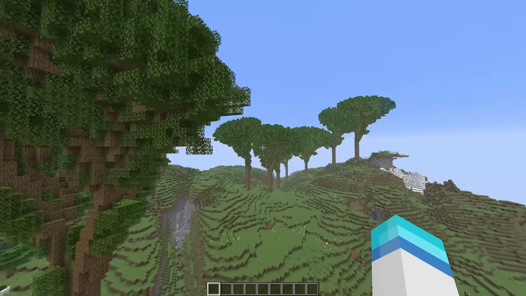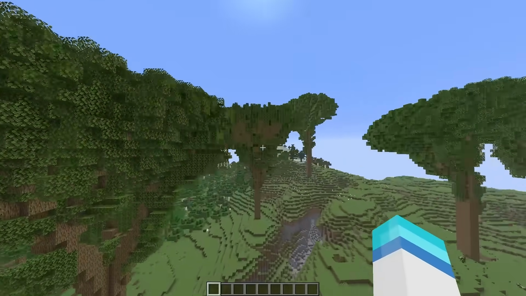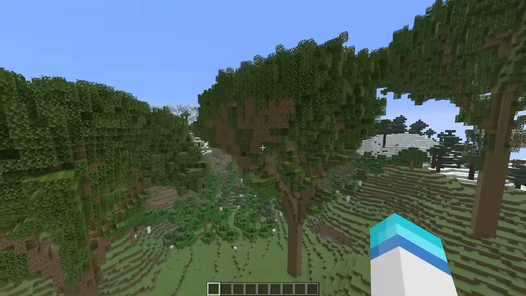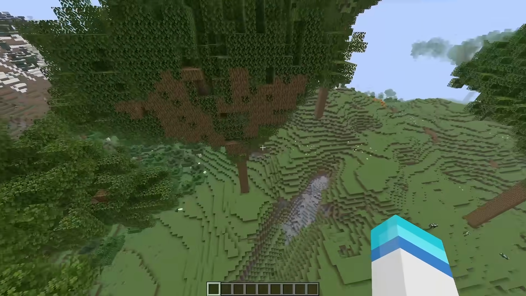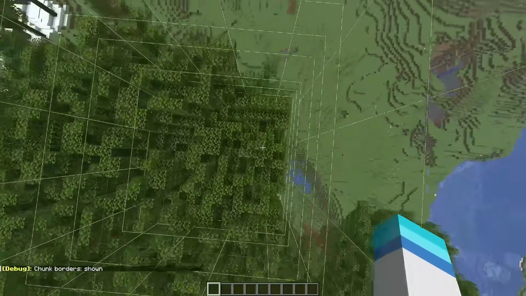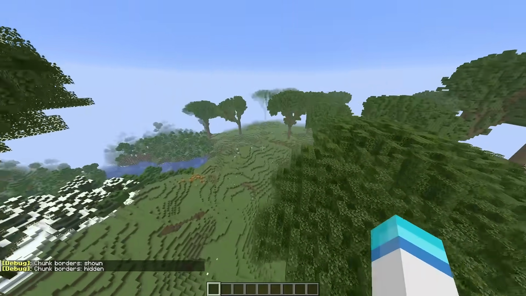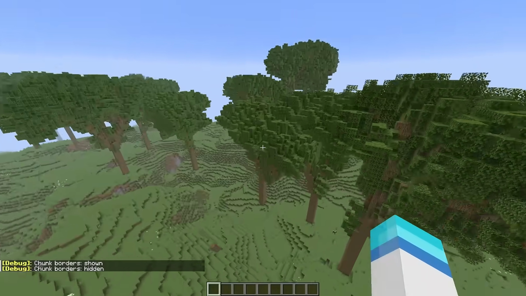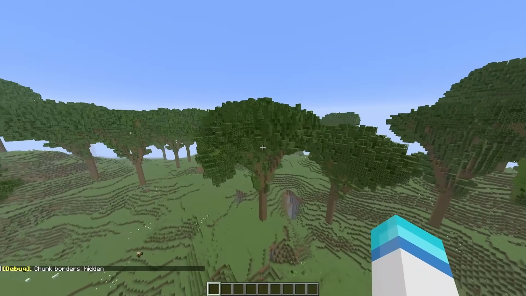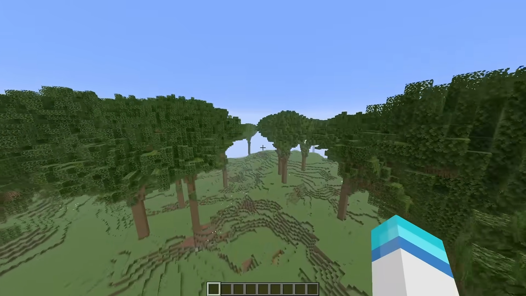So on the whole, it looks like it's working pretty well. So let's take a look around. But this seems to be a bit of a problem. So as you can see, our tree is getting clipped. And more specifically, it's getting clipped at a chunk border. Let's take a look and see if we can find any other cases of this. So as we can see right there, there, and there. So clearly, this is quite a common problem, and it's definitely something we're going to need to fix.